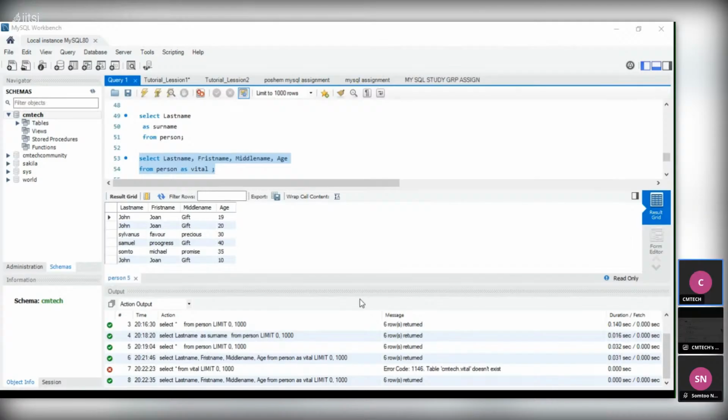BETWEEN allows you to select only values within a certain range. We also have IS NULL, and also AND, OR, and NOT. So these are all the logical operators in MySQL. Let's continue and see examples of all these logical operators we just explained.